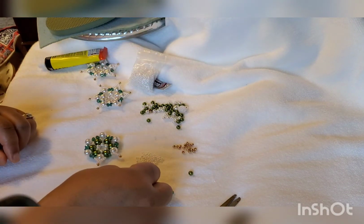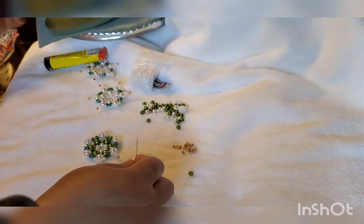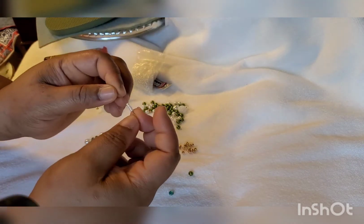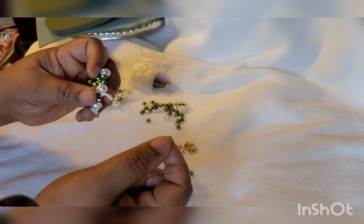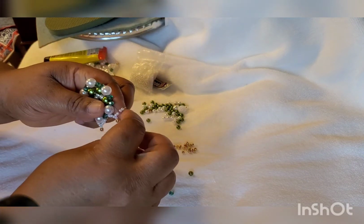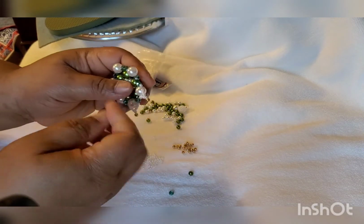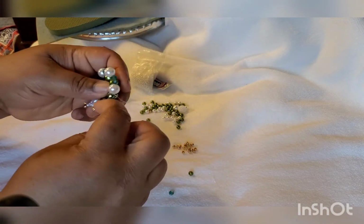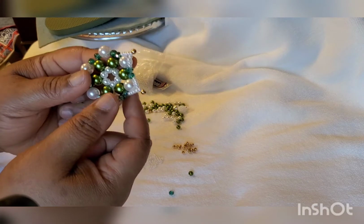This is what you should have. And pick 4 again. We are picking size 3 for 4 pearls bead. Let it drop. Go into the crystal over here. Then the next crystal. Okay, we have 2 now. This is what you should have.